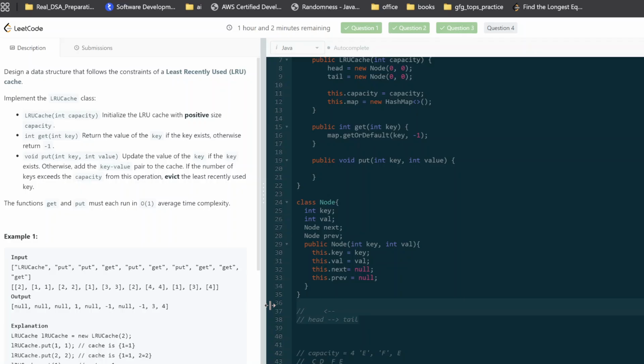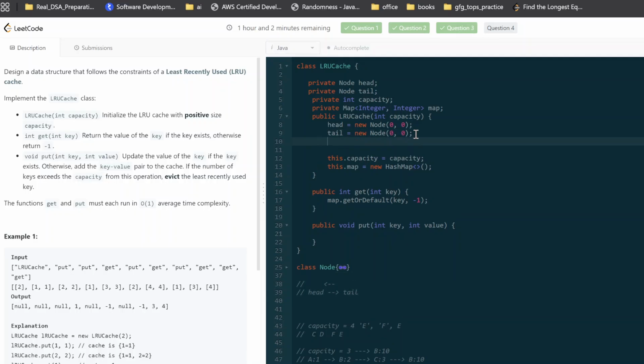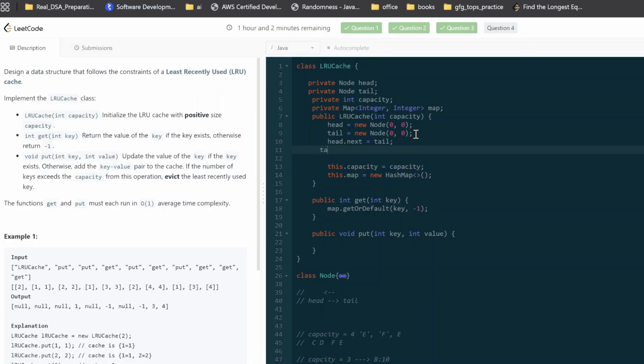So this is the idea. Let me hide this. So head next is going to be tail, and tail previous equal to head. We created those connections.